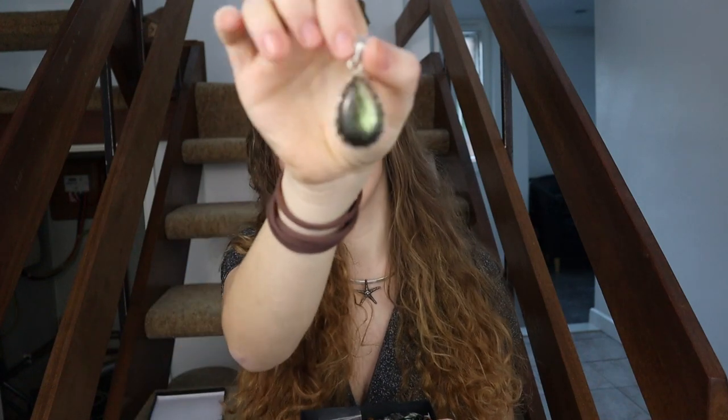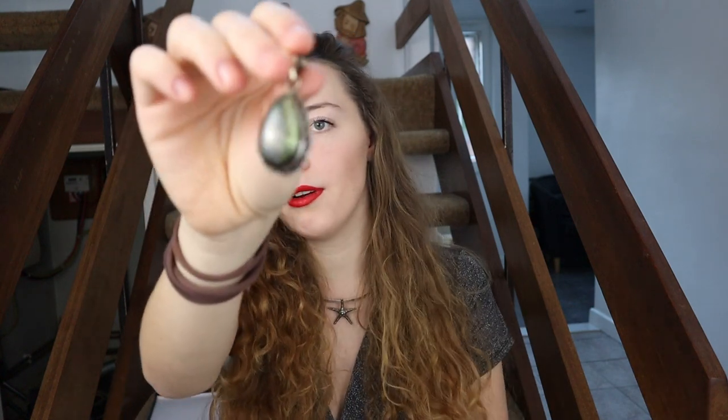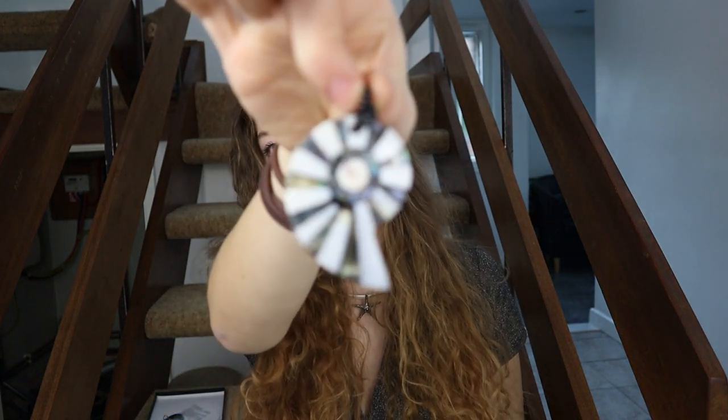You've seen the one I'm wearing currently, and the other one I wear all the time is this silver labradorite one. It's just this beautiful teardrop shaped labradorite and I really love it. I actually got this one really cheap because it has a crack through it, but I don't think it shows. It's got a teeny tiny crack that they fixed beautifully, but obviously it meant it had an imperfection in their eyes. I fell in love with it so I got it quite cheap — just from a little marketplace. Then I've got a few collected from family members; this one was given to me by my auntie.